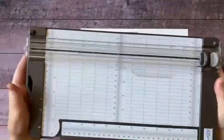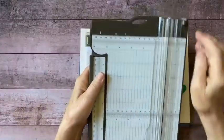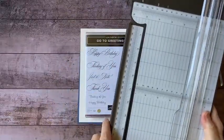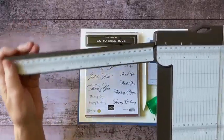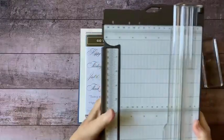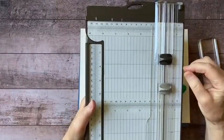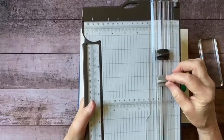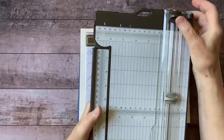But this is a trimmer. This is a paper trimmer, but it's an especially good one. And it's very precise. You have your little guide here that opens up and down like a door. It has an arm that extends, so you can cut something up to 17 inches wide. It has all your measurements, both in imperial and in metric, and you've got two little blades here. So one is actually a cutting blade, and the other one is like a little wheel, and that's a scoring blade, and that's what helps you to get those nice beautiful folds when you fold your card in half.